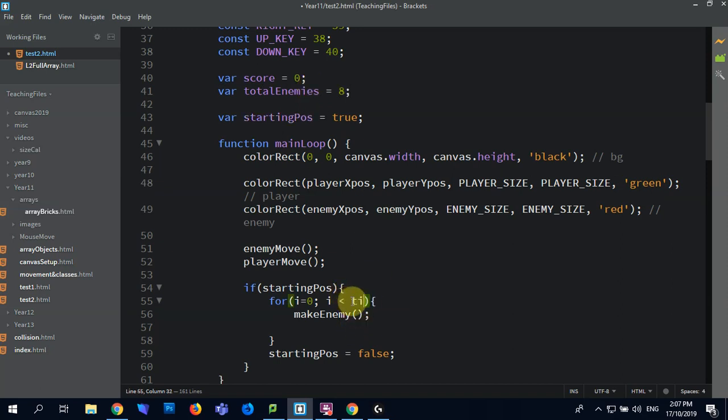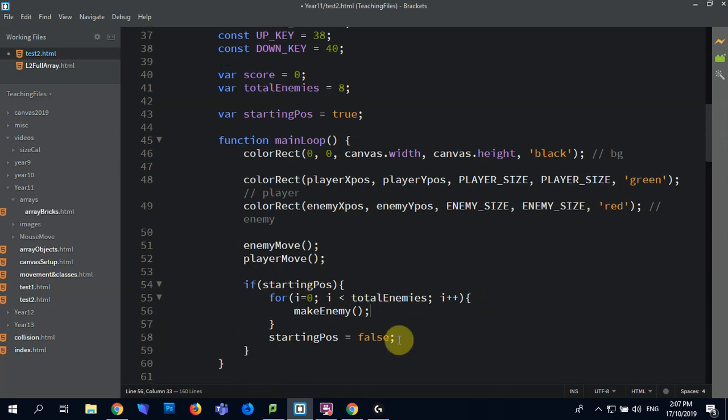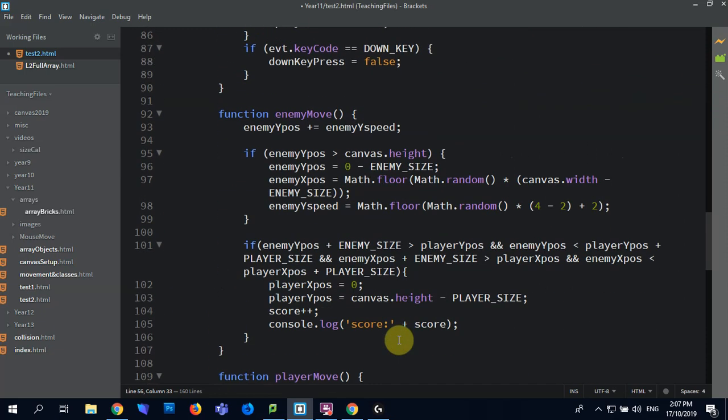Less than total enemies, comma, I plus plus, continue the loop. So it'll just loop through and keep making enemies. Once it's looped through the 8 times, it'll run false. This will no longer apply and it won't run that anymore. So that is good. That's what we want.